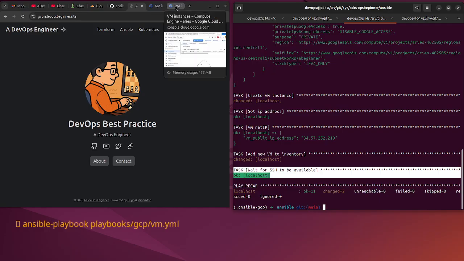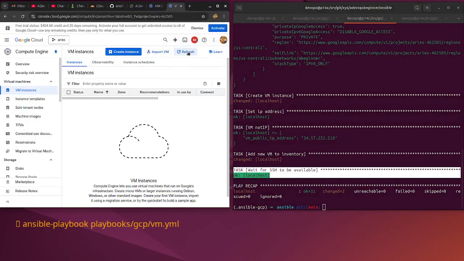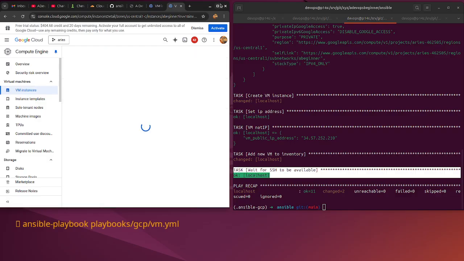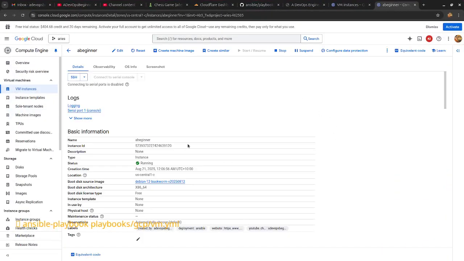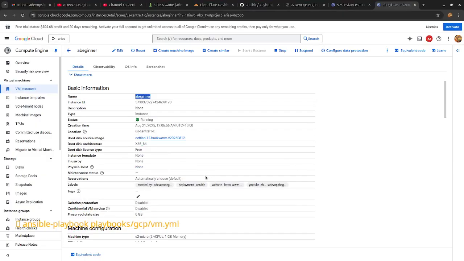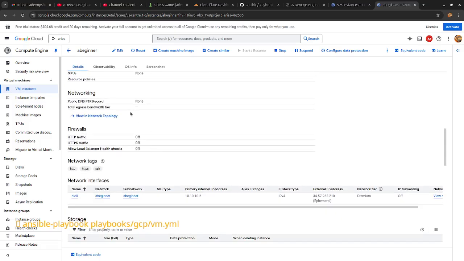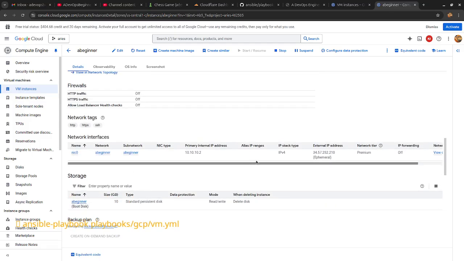If we go back to the console and refresh the page, you can see this is the new VM we just created, and this VM with this name is running in this VPC, in this subnet, with this storage and 3 tags.